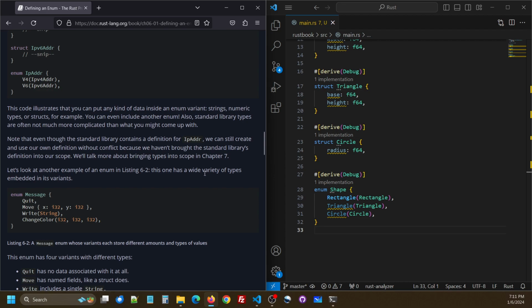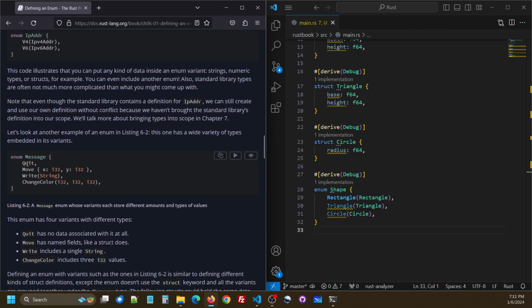This one has a wide variety of types embedded in its variants. This looks like a struct, and that is a string. Oh, look at that. You can do this.